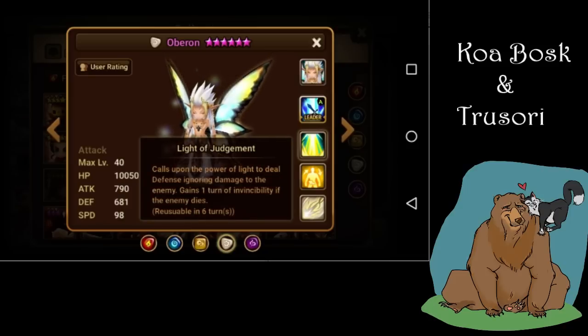Light of Judgment. Calls upon the power of light to deal defense ignoring damage to the enemy. Wait, what? So he ignores defense. Okay. Gains 1 turn of invincibility if the enemy dies. That's nice.